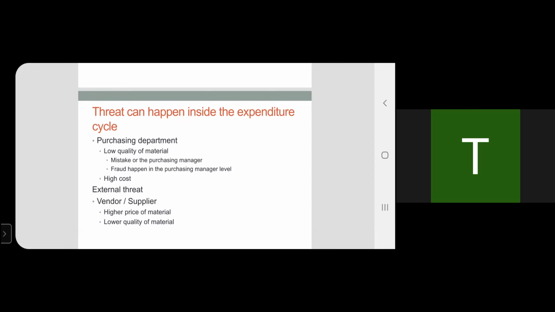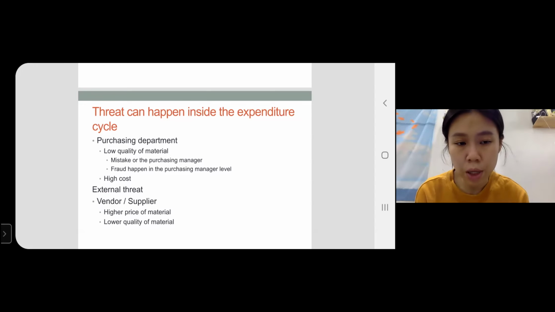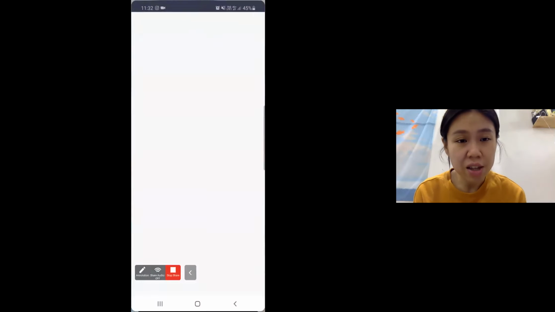If the goods do not fulfill the quality, then maybe we can return them to the supplier. That's all. Okay, so one of the good things you talk about is that you also recognize and identify external threats, the threat from your supplier side.